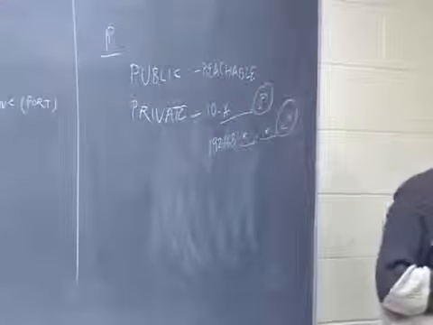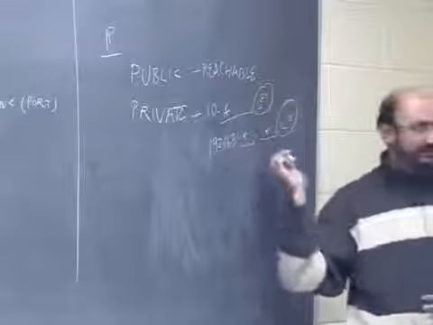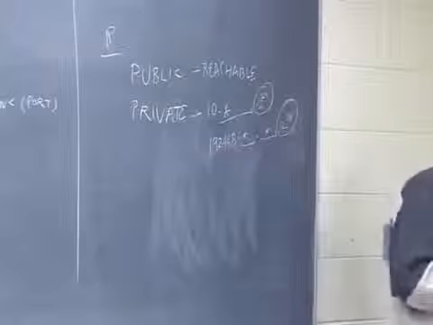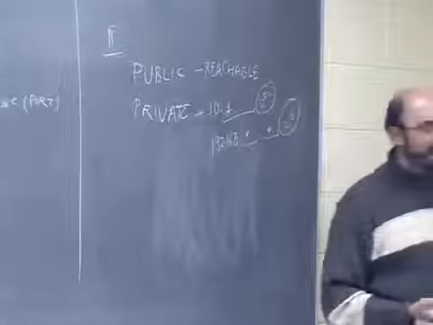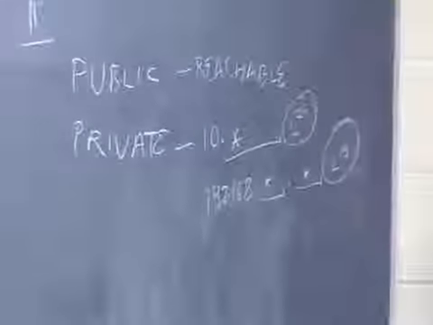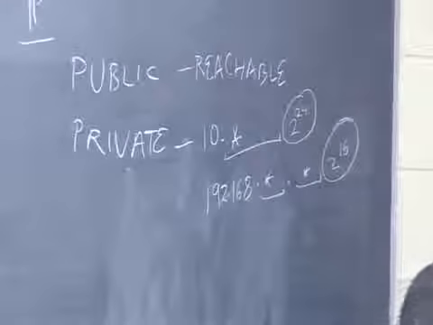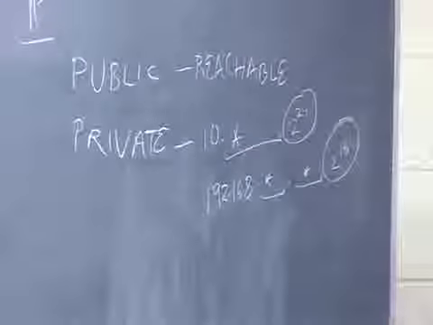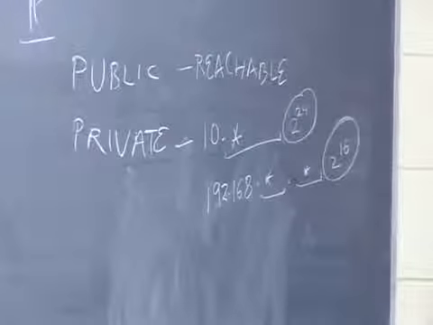And that answers your question, right? Why are you getting these addresses? How was it assigned to you? That's assigned using something called DHCP, Dynamic Host Configuration Protocol. We'll study that later. But for the moment, all you need to know is that these are private addresses, only reachable inside a very local, tightly controlled domain.